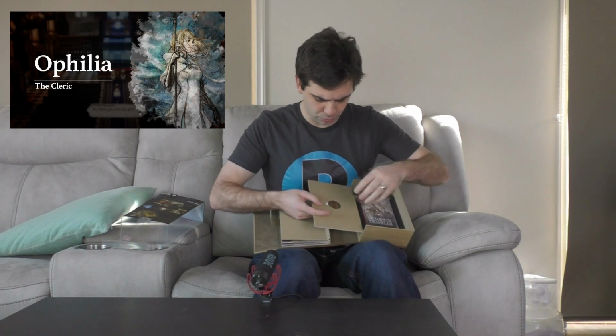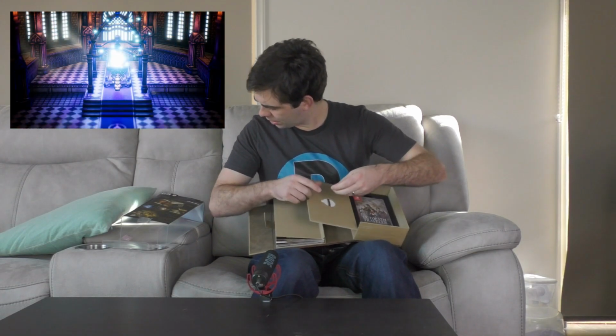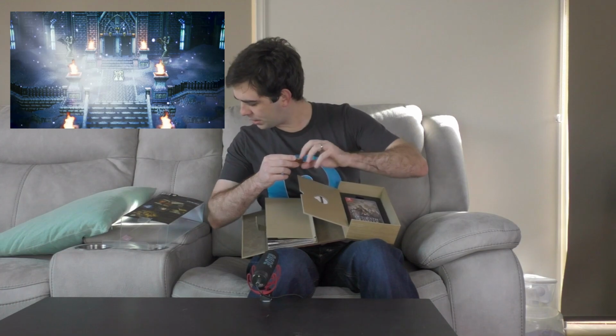There's the other compartment which reveals a coin. It's apparently a replica of a leaf coin, which is the currency within the game. Heads and tails, just like a normal coin.